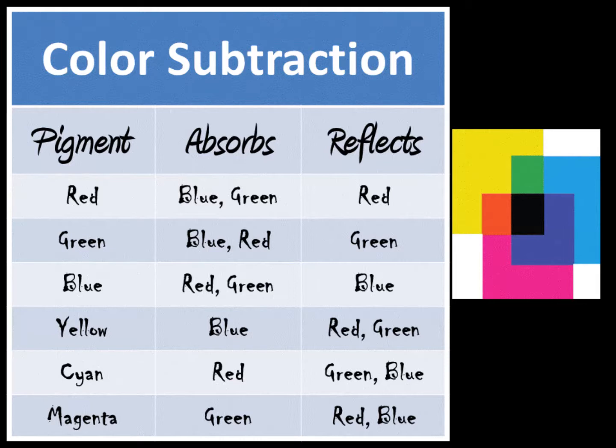Yellow is actually red and green light together, so this is kind of like subtraction and addition. Yellow is red and green light, cyan is green and blue light, and magenta is red and blue light. But what's being absorbed is going to be blue, green, blue, red, red, green, blue, red, and green as you go down the middle column. So again, that's color by subtraction.